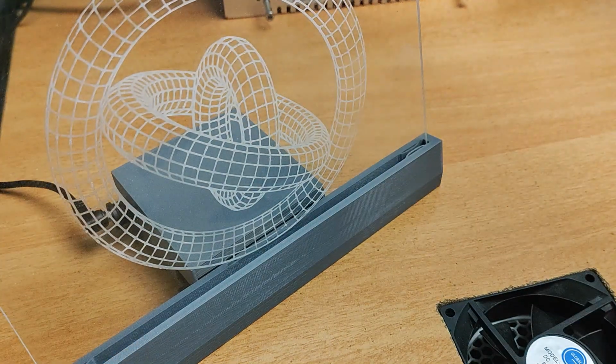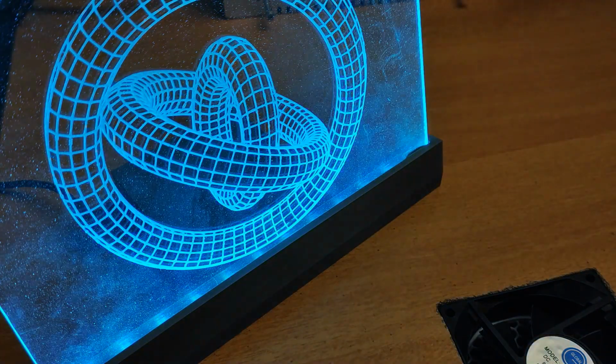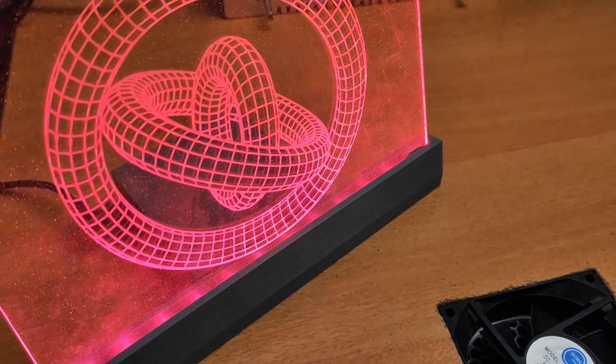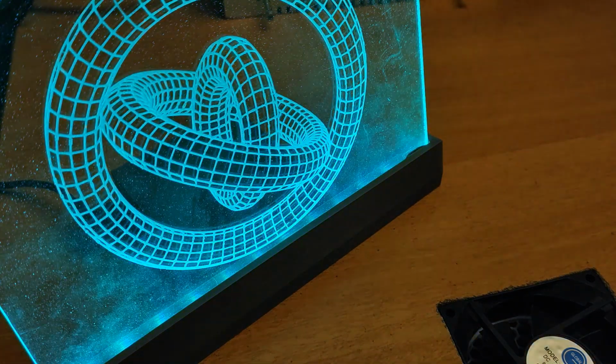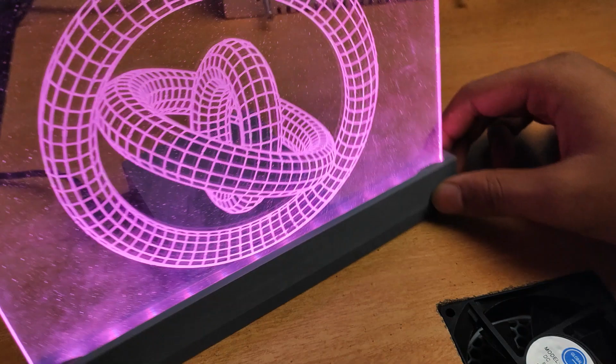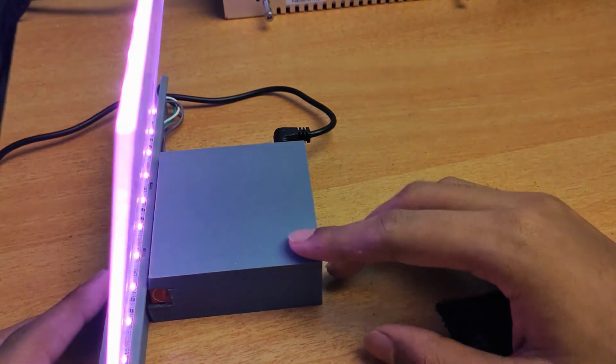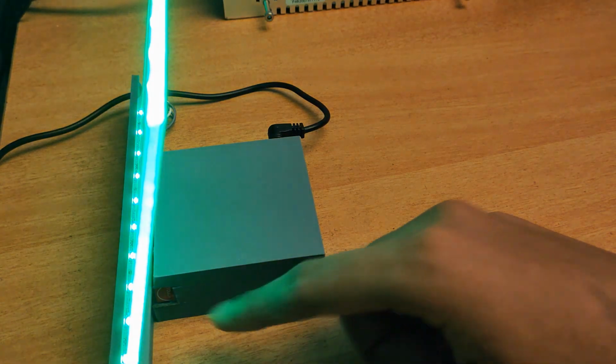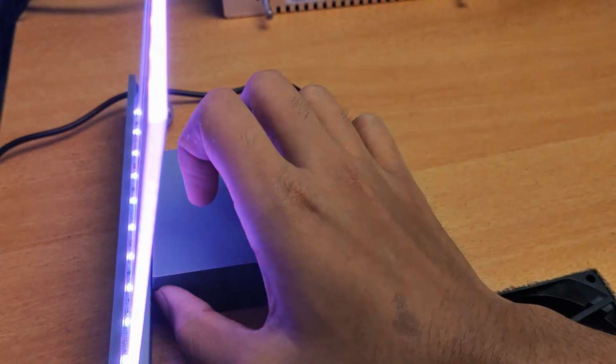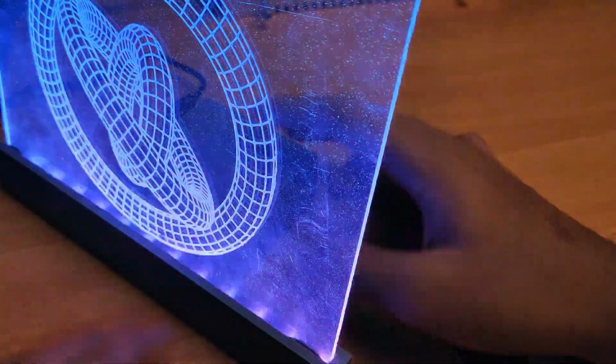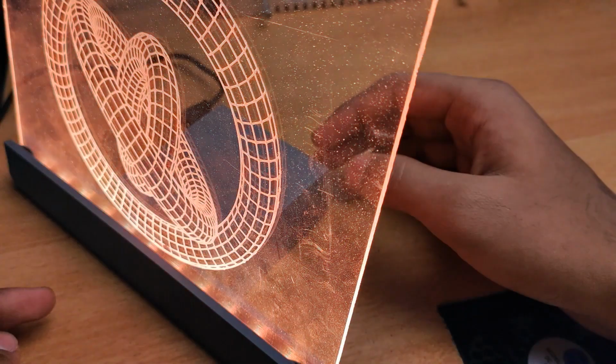And then just turn on the power. I have placed the capacitive touch sensor here, so when I push that, the next sequence starts. If I press it again, it comes back to the original one.